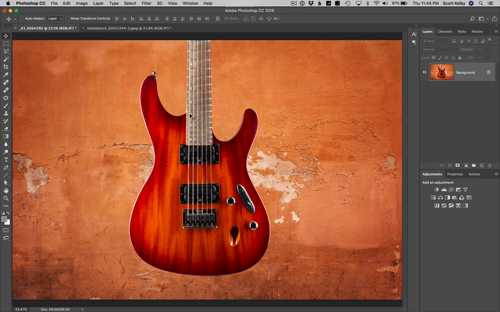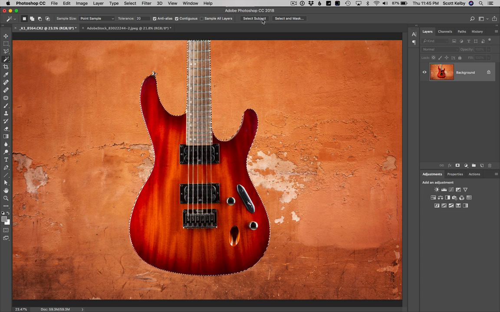So how do I select the guitar? Well, there are lots of tools that'll do it: the quick select tool, the pen tool, whatever. The magic wand wouldn't really work too well here. But here's the tool we're going to use that's even better. Just click on either the magic wand or the quick select tool. We're not actually going to use them. We're going to use something better. It's that thing no one's using. It's called Select Subject. You just click on it, take your hands off the keyboard, wait patiently for a few seconds, and it will select your object for you.